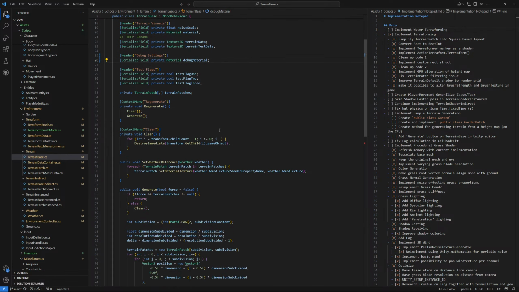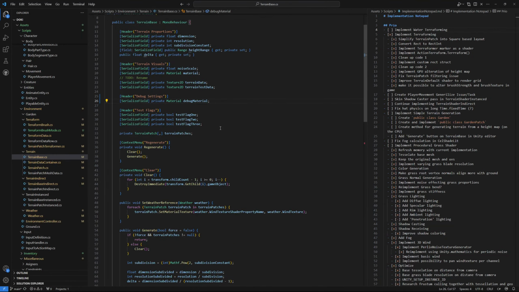Debug material. So the idea is that during runtime in game we can prompt our terrain to switch between debug material and this plain material.